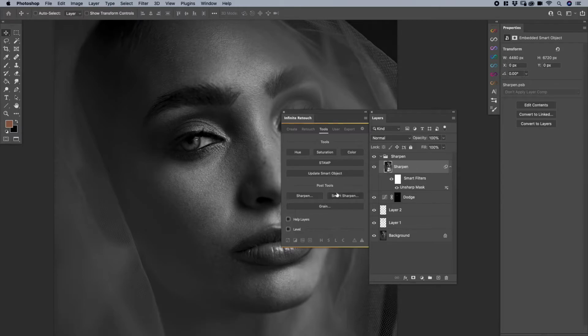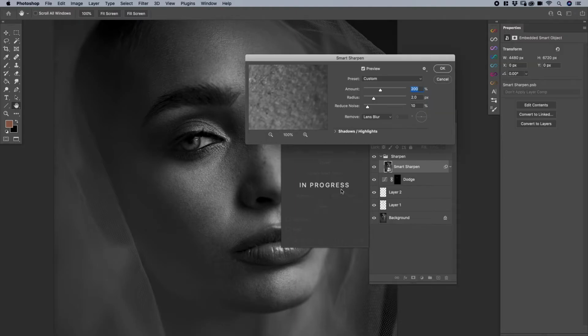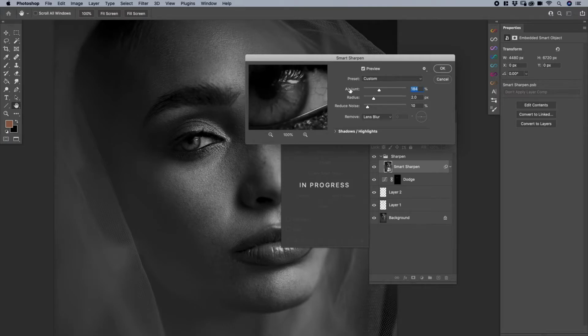Aside from that, we have Smart Sharpen as well. So I'm going to go ahead and delete this for a second. I don't need this. Click on Smart Sharpen. And when I say the amount that I'm looking for, this is a very visual response. So you'd use Smart Sharpen like you'd usually use it. You'd have the amount for the intensity. The radius determines how much sharpening is happening across the individual pixel radius. So typically for me, 2.0 is pretty good, and I just adjust accordingly.